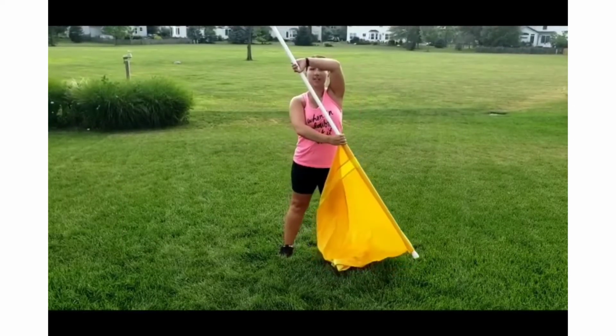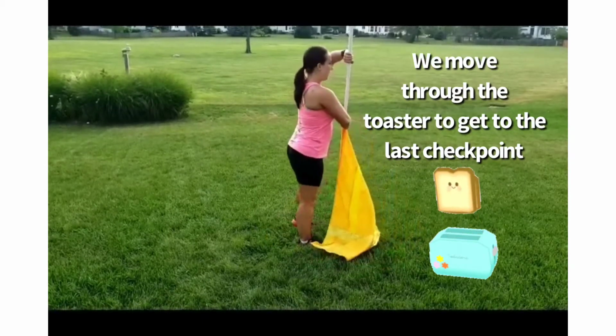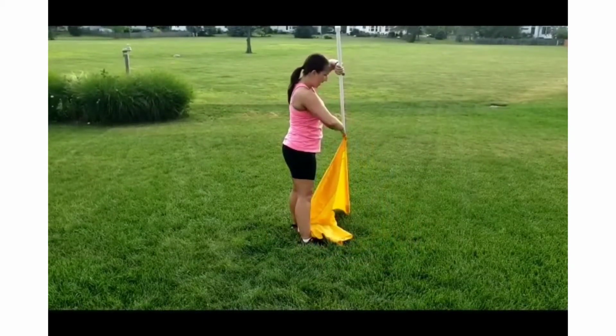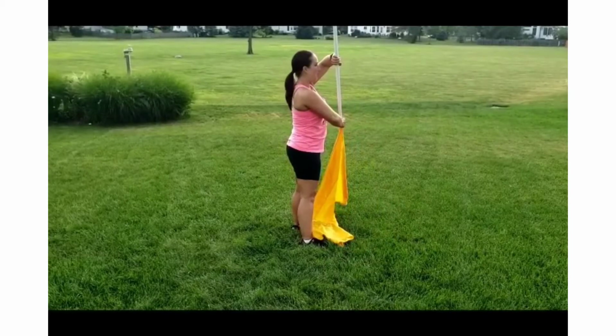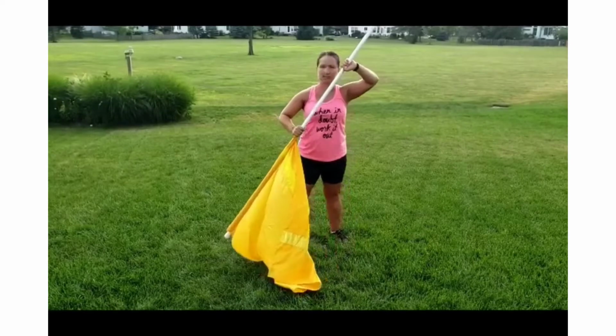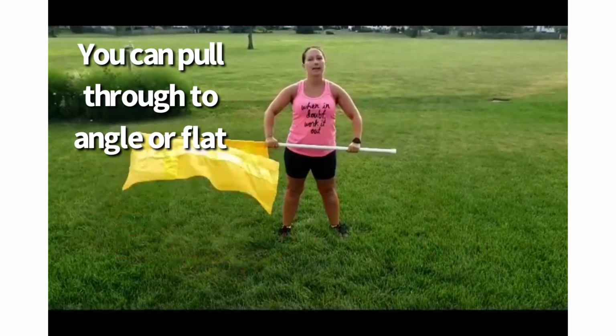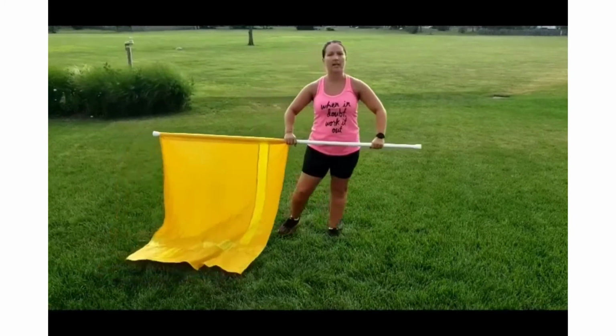From here, the last thing that you do is simply pull through, and this is actually through the toaster. You'll see here, I still have a nice amount of space between my pole and my body. And then from there, I just pull through. You can pull through to this down angle, or if you'd like, you can pull through all the way back to flat. It's just different, depending on how you like to do it.